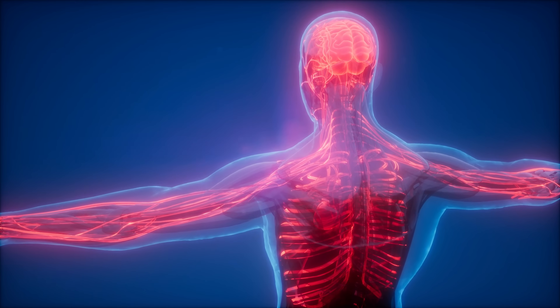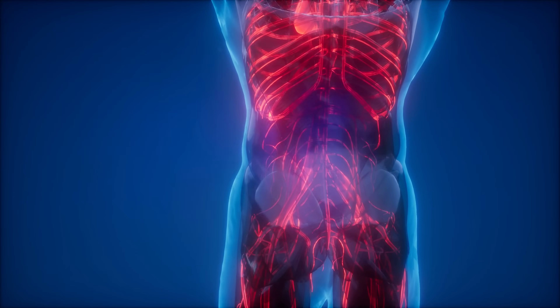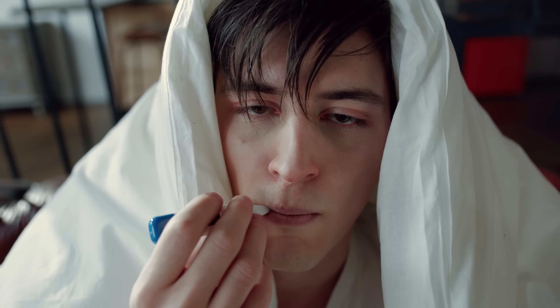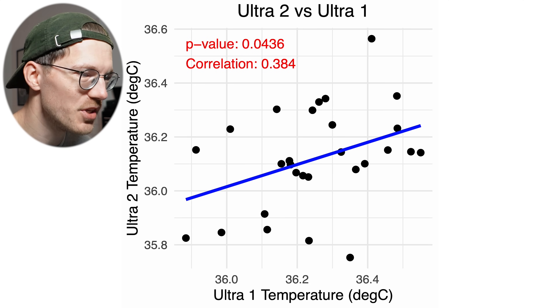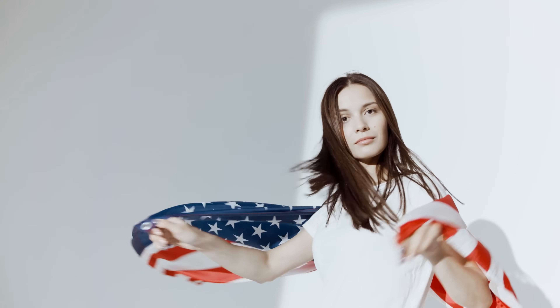We're basically using skin temperature deviations as a proxy for core body temperature, which is what we'd really like to know, and this just isn't sensitive enough in the temperature range we're looking at here. That's not to say the Apple Watch can't detect when you have a fever or when you're going through your menstrual cycle — I wasn't able to test that. But this does mean that night-to-night skin temperature deviations of roughly 0.5 to 1 degree Celsius are likely not very informative. For my American friends, a deviation of roughly 1 to 2 degrees Fahrenheit night to night just isn't that useful.